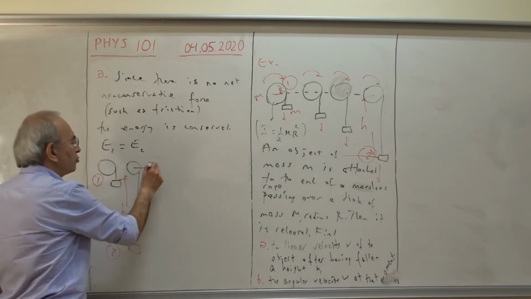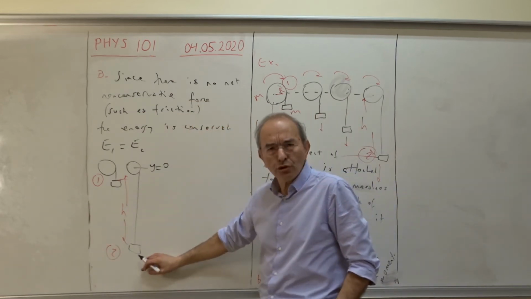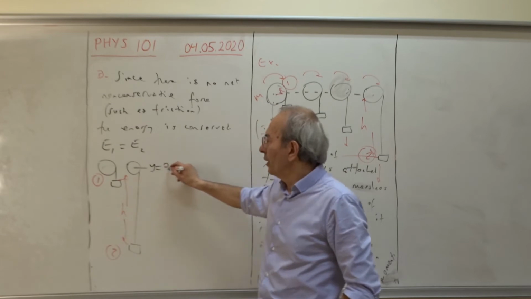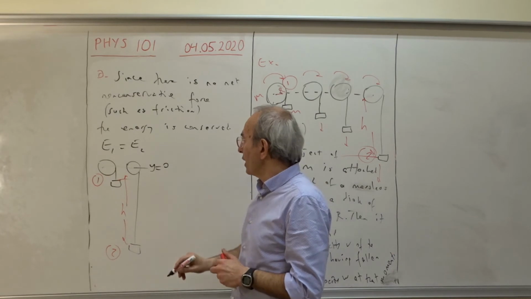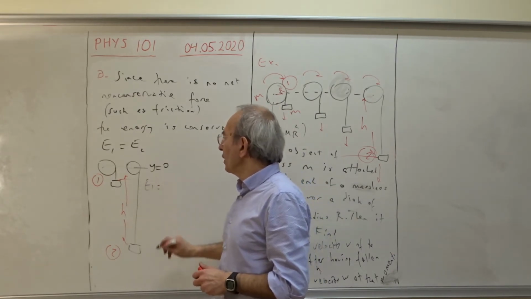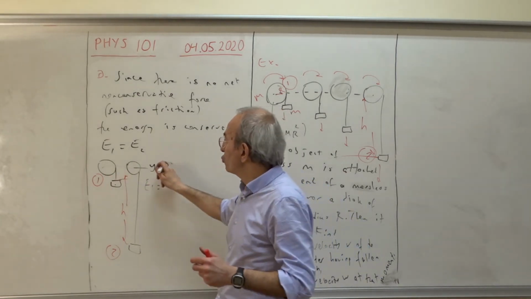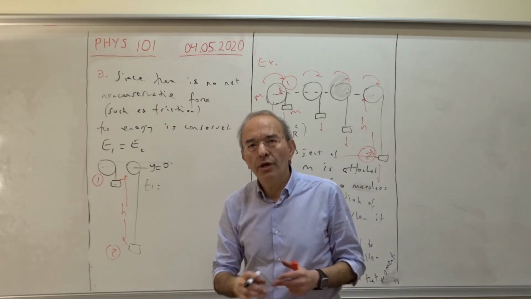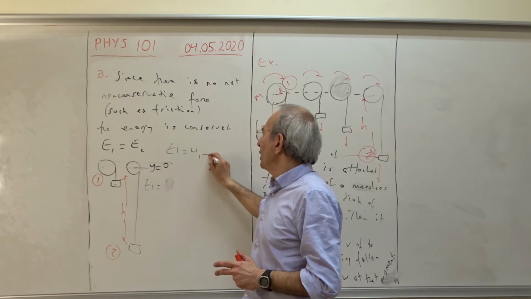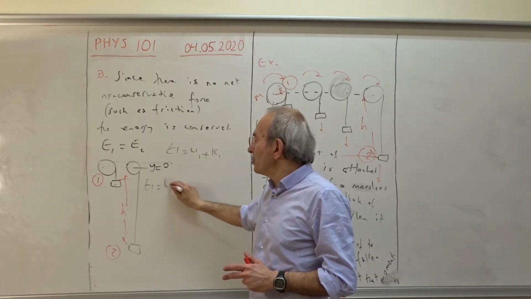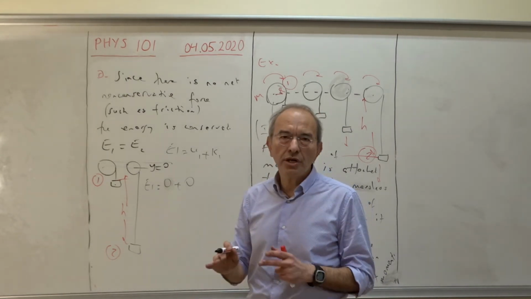For simplicity, we can choose this level to be the zero level. You can choose this one also, but it doesn't matter. For simplicity, this one can be taken as the zero vertical reference. So initially, what is the energy E1? Since it is at rest, the block doesn't have a velocity and the disk is at rest, and we have chosen this level to be the zero level, so there is no initial energy. It is simply E1, remember, potential 1 plus kinetic 1. There is neither a potential nor a kinetic energy, so it is initially 0 and 0.